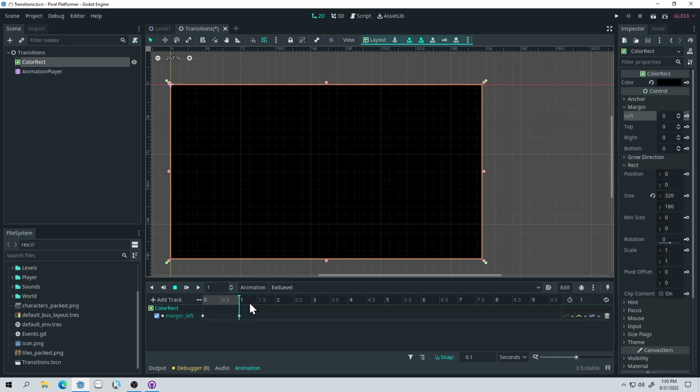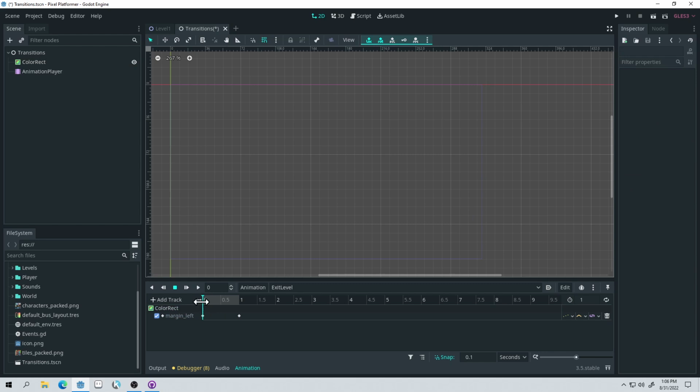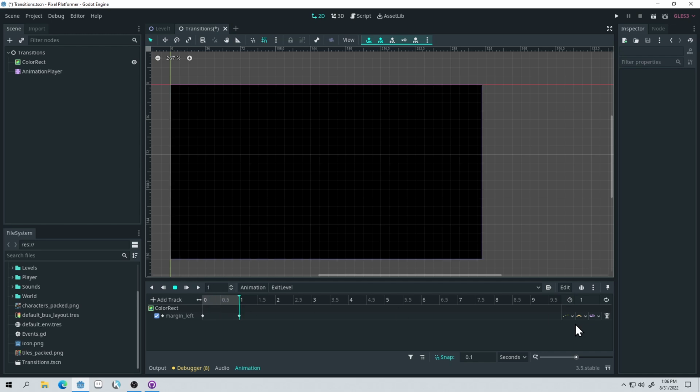Now, for some reason it's set to discrete by default. You can see this little icon right here. In Godot, you have continuous and you have discrete. Discrete is generally used for pixel art or an animation where you don't want it to transition. It will give you a jumpier animation. You can see that it just jumps immediately from here all the way to here. There's no tweening in between. That can be useful for certain things, but in this case, we want continuous.